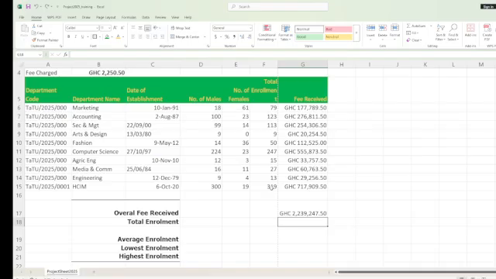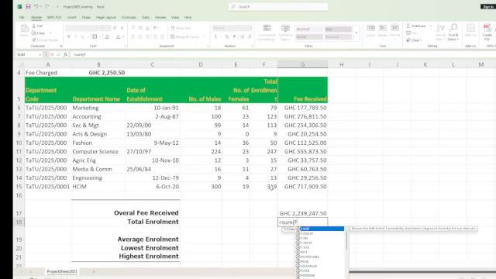So now we say equal sign sum, open brackets. We are grabbing F6, so you can just type F6. Once you know the cell address of the value, you call it by the cell address. Every cell in Excel sheet has a name, and so when you are looking for somebody in a particular cell, you call the person by the cell address, and it will fetch the person details or the values or objects that are found on the cell for you.